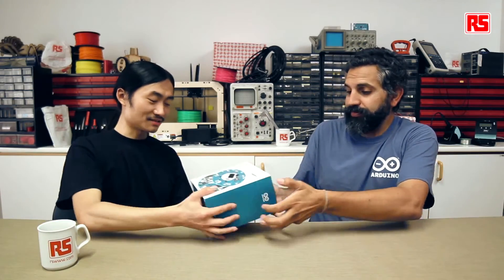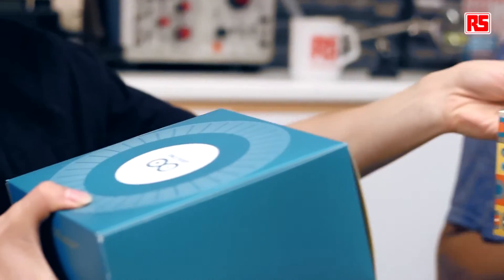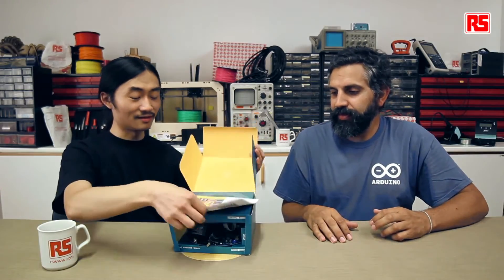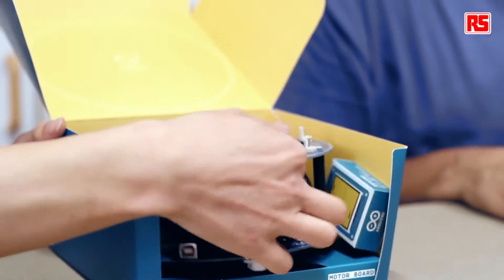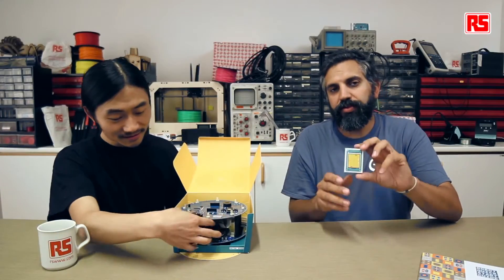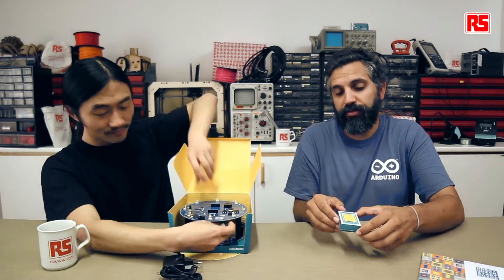Hyun will make the honors of unboxing this morning. The robot comes with a quite sturdy box to make sure it's in good condition. This is the instructions manual that will help you get started on how to find information about the robot and software. This is the screen — the standard Arduino screen. You can use it to show different information on the robot, and you can also use it in other projects.